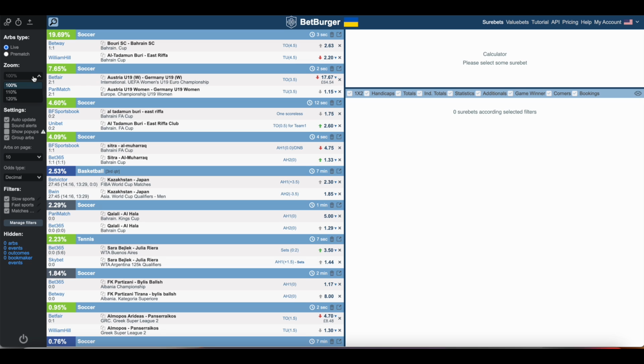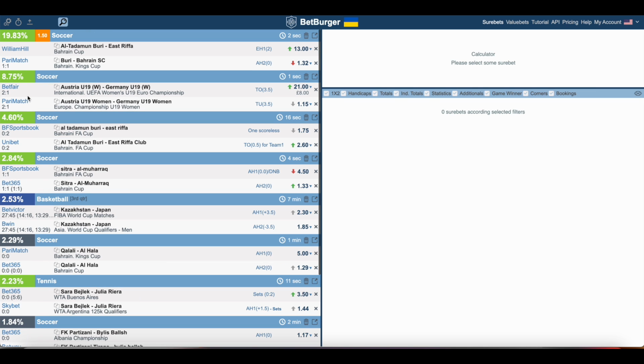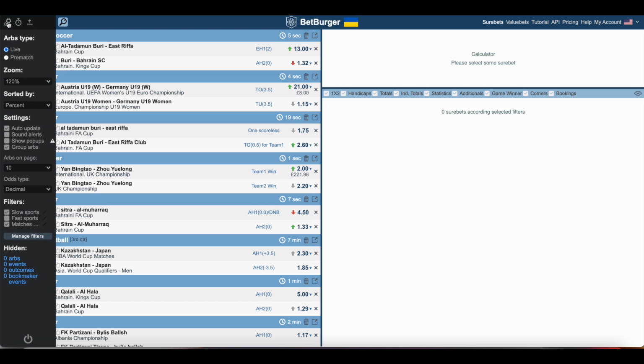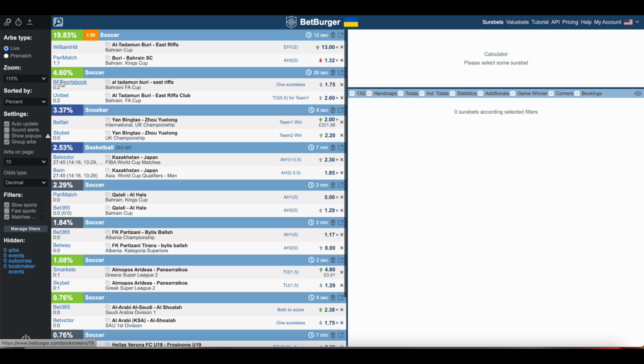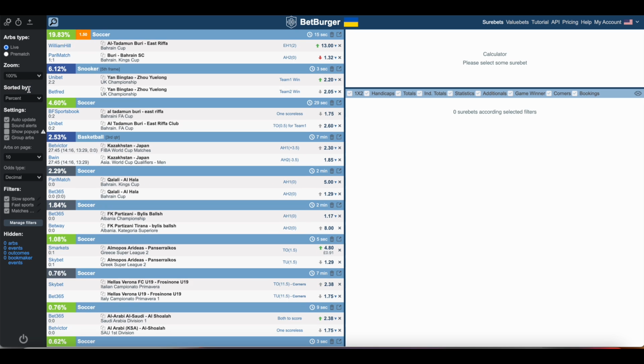Right, the zoom is set to 100% by default. Perhaps that's not good enough for you. So that's 120%. It just gets rid of the sidebar, makes it a little bit more in your face. And there's 110, so a little bit bigger, but you still have the sidebar there. So let's go back to the default of 100.